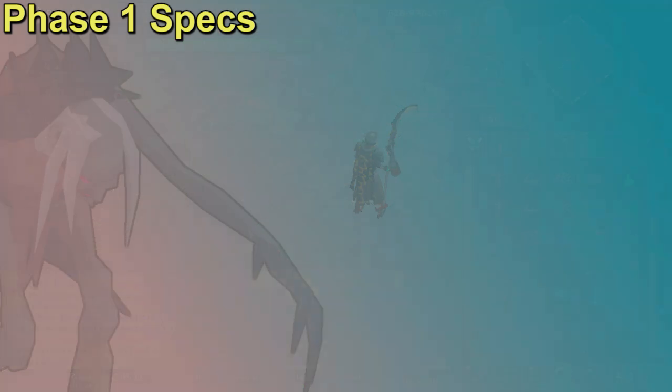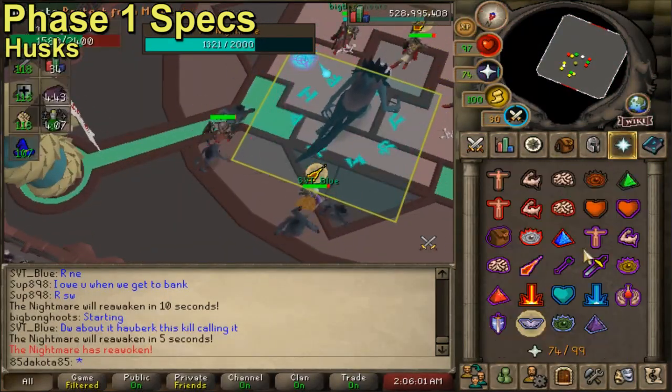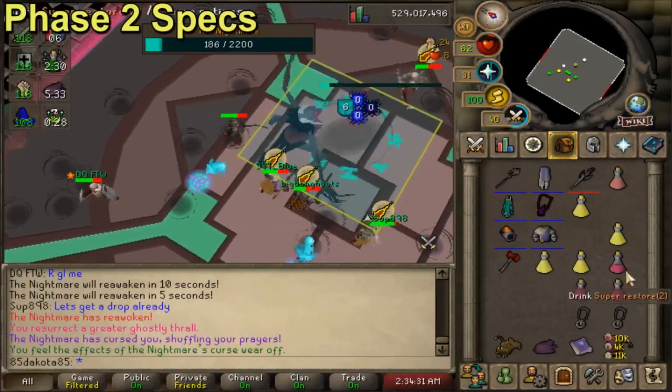Stand there. The other spec, she will spawn husks on about half of the players. You have to attack the husks as soon as possible. Anybody who has the husks on them is going to be taking damage from them, and they're going to be frozen in place.